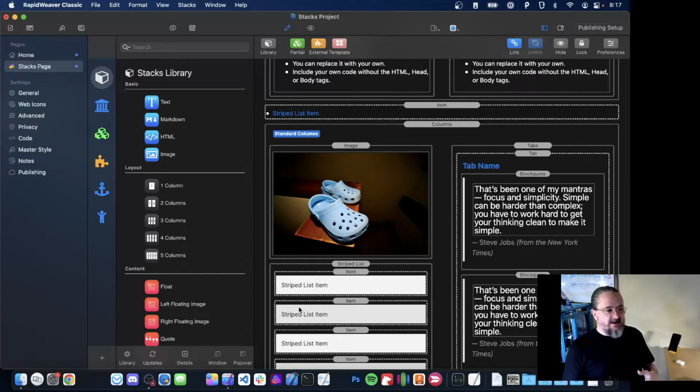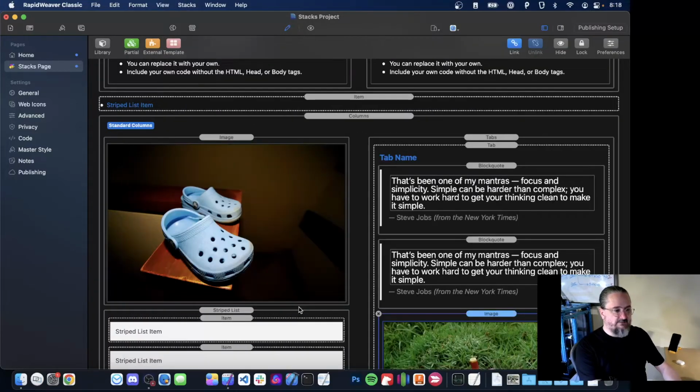Last but not least, I'd like to take a quick walk through some of the other items in the Stacks menu that allow us to change the interface quickly without using the mouse. So as I demonstrated earlier, we can hide and show the library and hide and show the info sidebar.